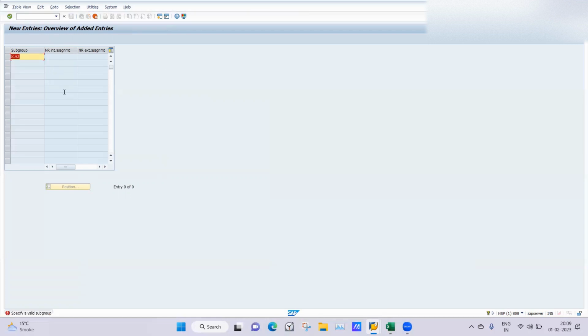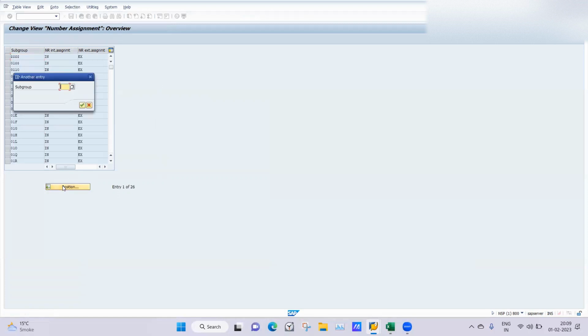Please specify the valid subgroup. Yesterday also it came, no? Yes, it was giving an error. Why is it happening? 0192.